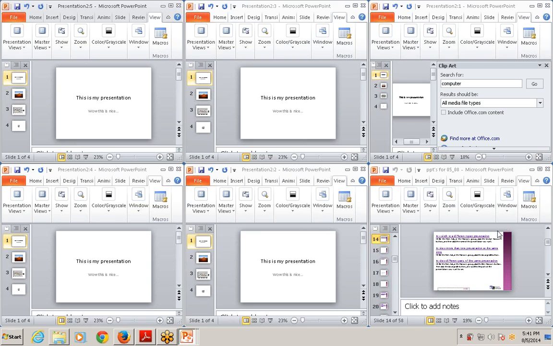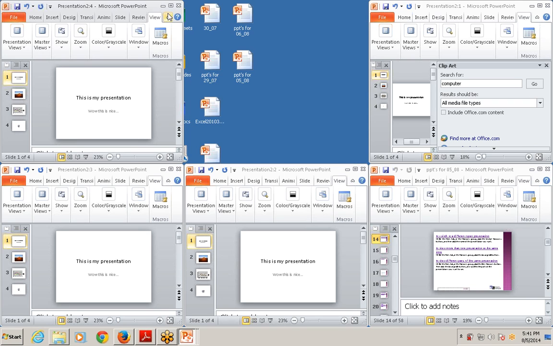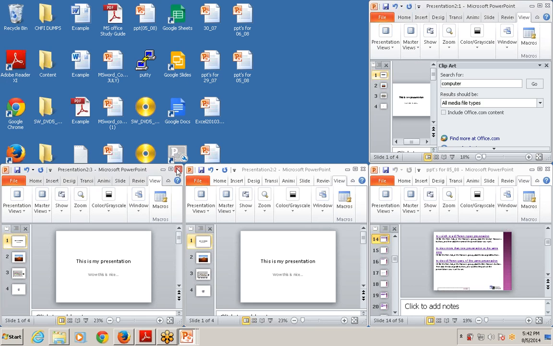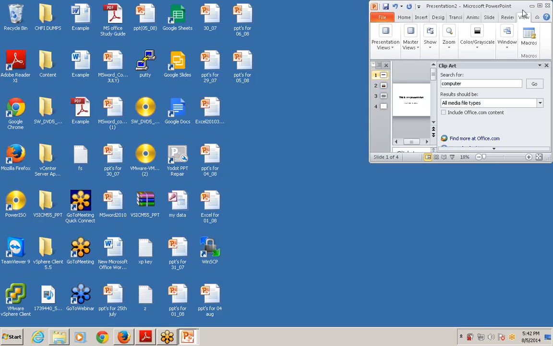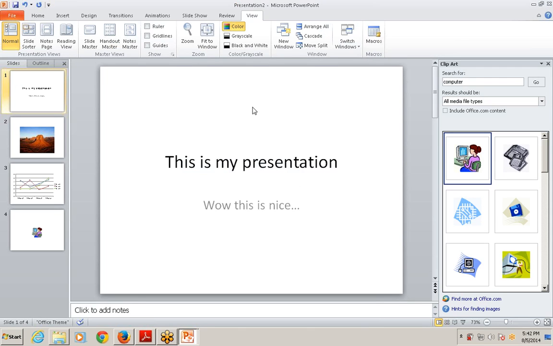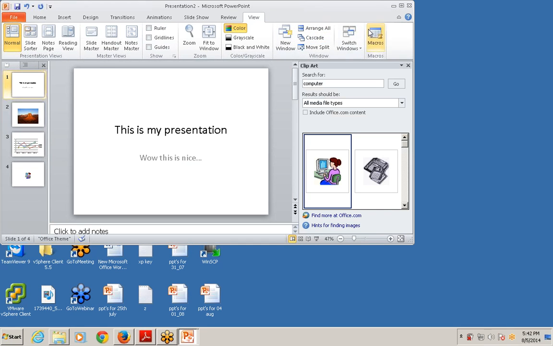This is the one I am working on for you. This is another window, and another window, and another. This is how we can use the windows in a similar format. You can also arrange the windows in a cascade style.